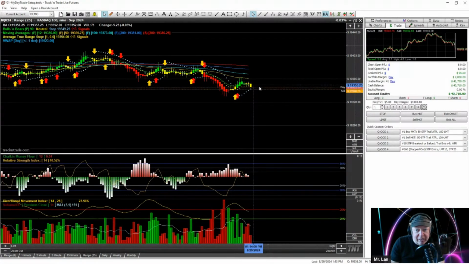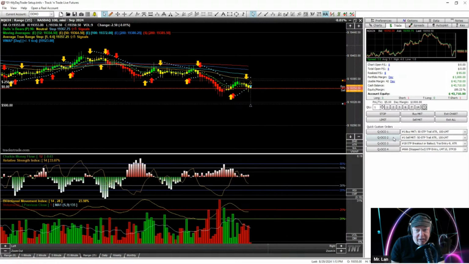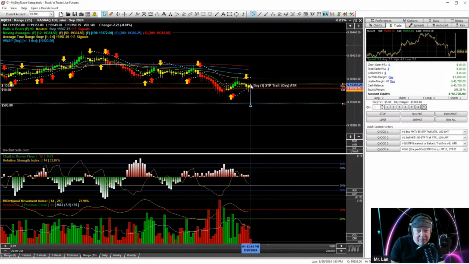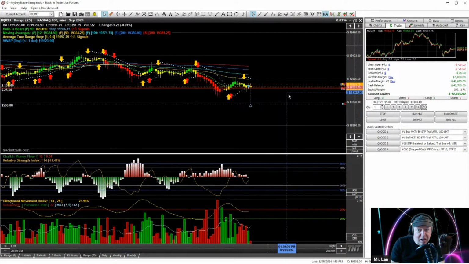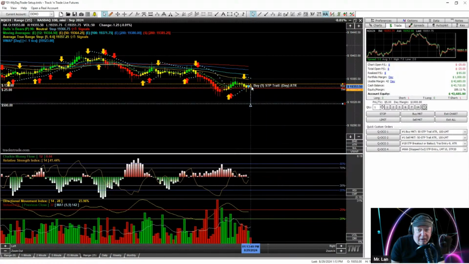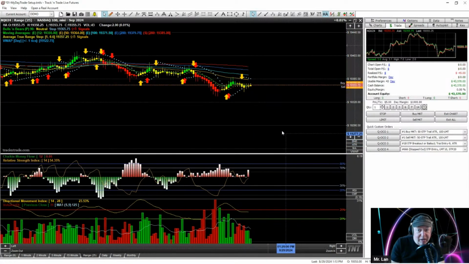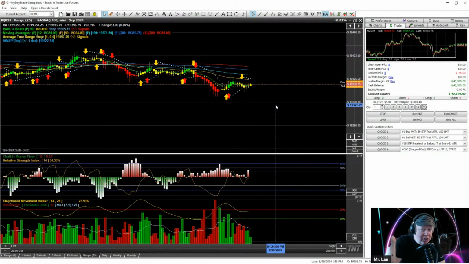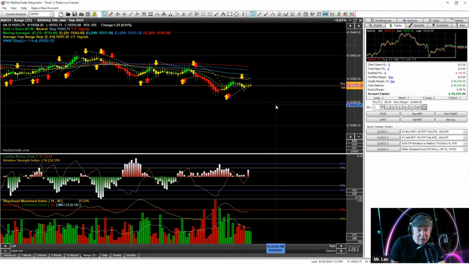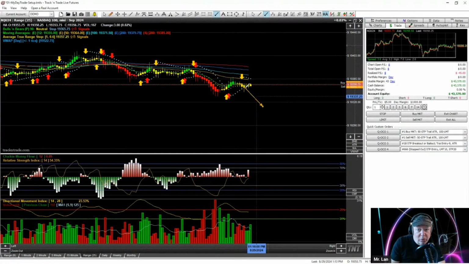And if it breaks below the average true range there, we might take another short position. And the way we do that is just by simply clicking this button right here. Once those yellow dots flip, our stop order automatically drops to the yellow dots. You can see how that was done all by itself, all automatically. And if the market continues to fall, we'll make money. If it goes back and hits our yellow dots, we get stopped out with a small loss, which is what just happened. So the market did not continue in that downtrend right there. So we just immediately get out.